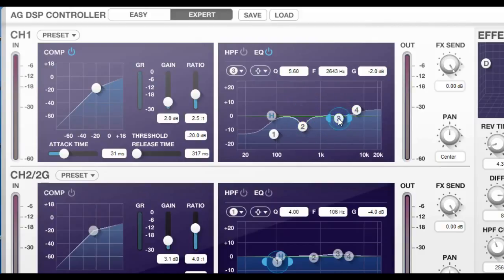Same with 3, we can adjust it however you like. And 4 again can be either a peak, shelf, or high cut. At the moment it's a shelf, so you can give nice sibilance or air to your mic, or cut it down and make it sound like you have a lisp. Or you can also have a low pass, which will enable you to cut off all of the high ends.